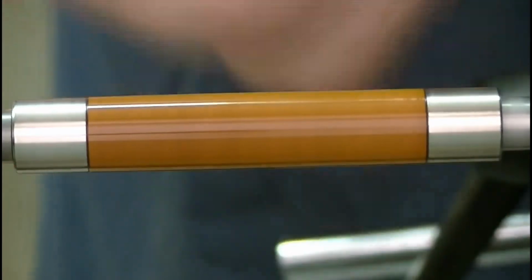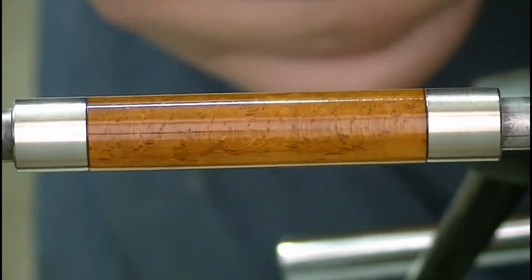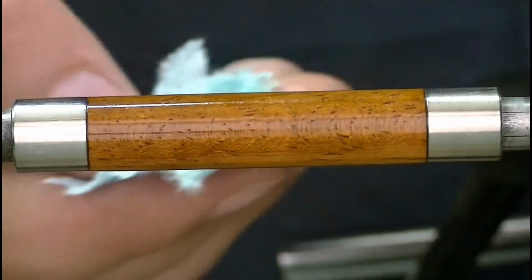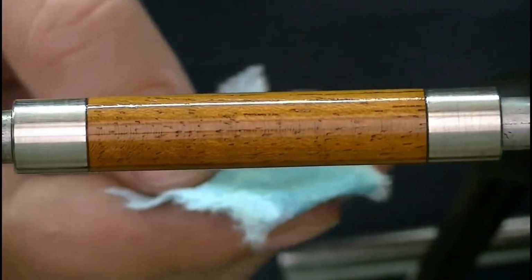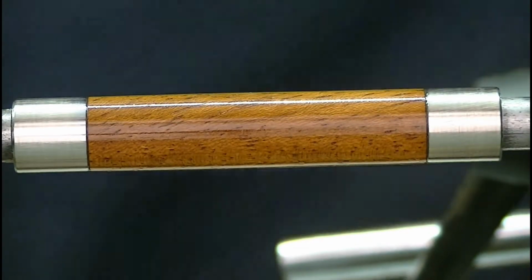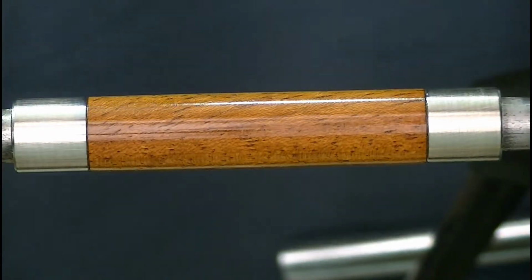Get it nice and warm, heat it up a little bit. Sets it in. And look at that. Isn't that beautiful? Nice shine on it there. Okay, let's put on some crystalline wax.